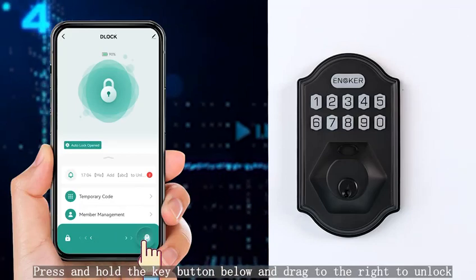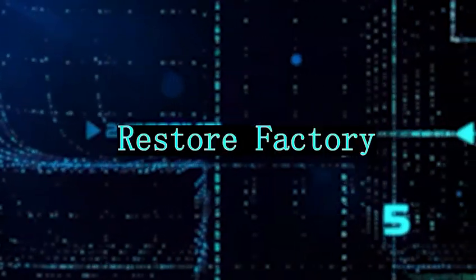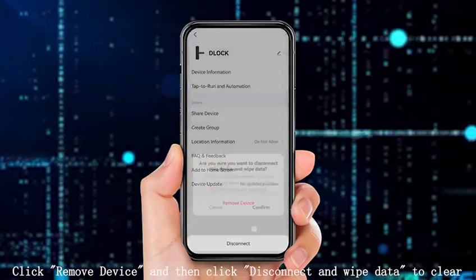Press and hold the key button below and drag to the right to unlock. Click the upper right button. Click remove device and then click disconnect and wipe data to clear.